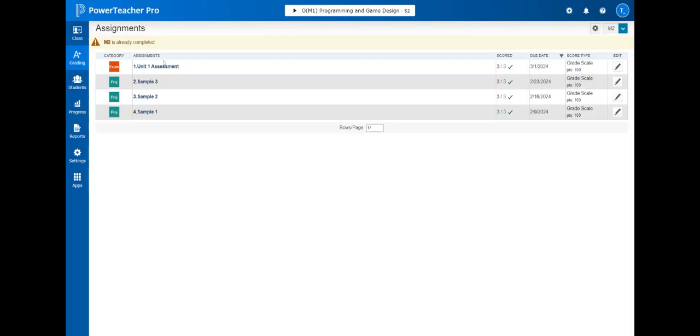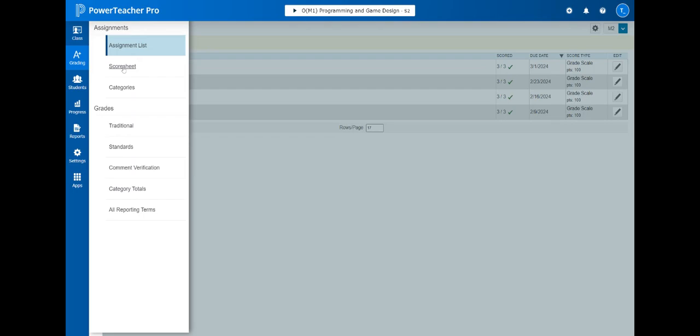And you can see that I've actually already created four different assignments in the gradebook for this class. 3 of them are projects and 1 of them is an exam. And you can see that I've already scored them all because it says 3 out of 3 have been scored. I've been trying to do every Friday as the due date, and I will continue to do that through the rest of this video. Now, a couple of things before we move on and start creating assignments.